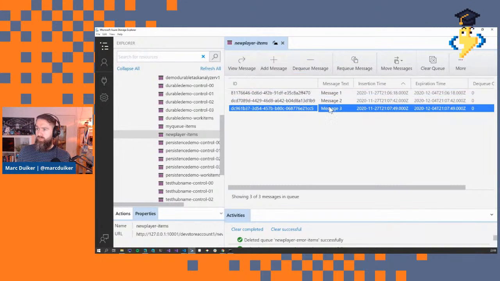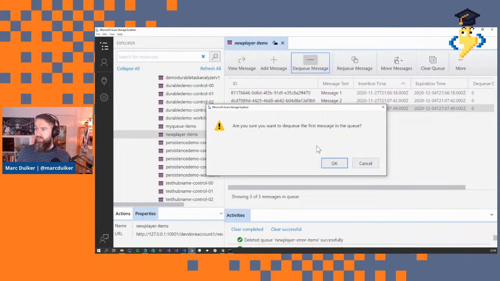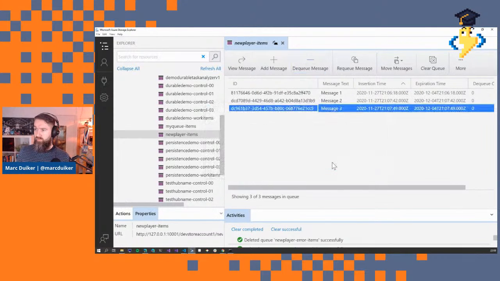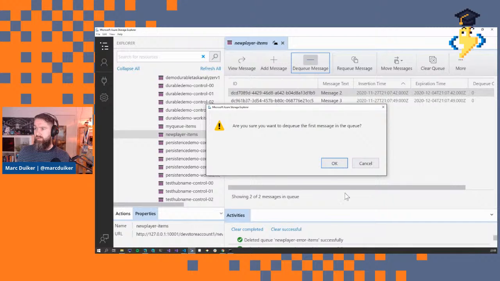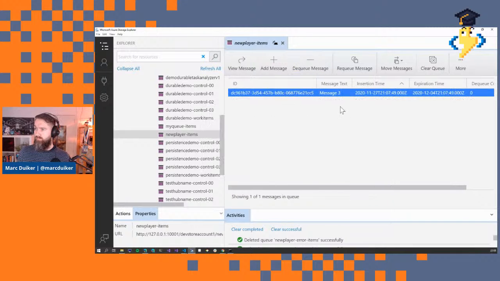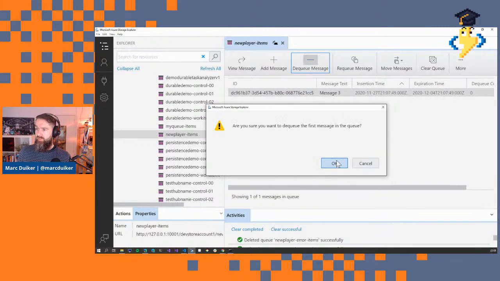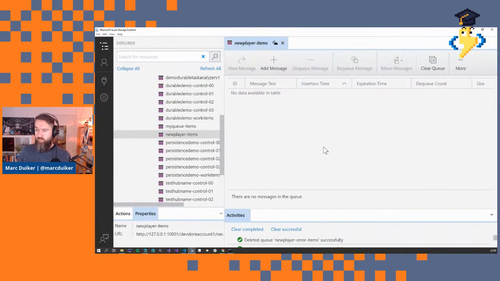So now I have message 1, 2, 3. If I dequeue a message, it asks, are you sure you want to dequeue the first message in the queue? So yes. Then message 1 is gone because that message was the oldest one, so that will be removed first. And again for this one, and again for this one. That's important to realize.